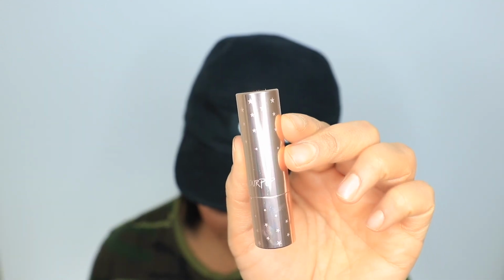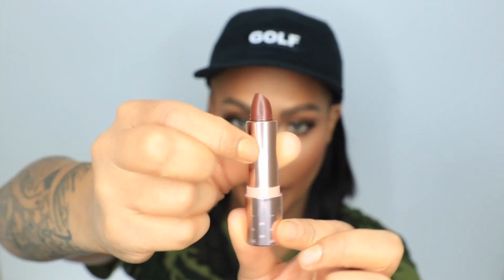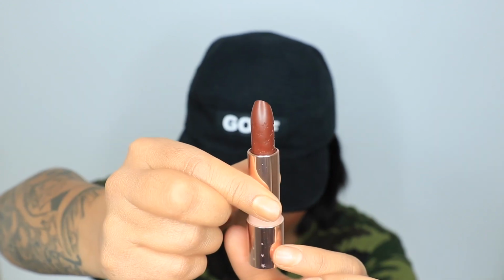So this is what they look like. Cute little packaging. My favorite part is the little stars on the lipstick. So cute. There are 24 shades in here, so let's get it crack-a-lackin'.